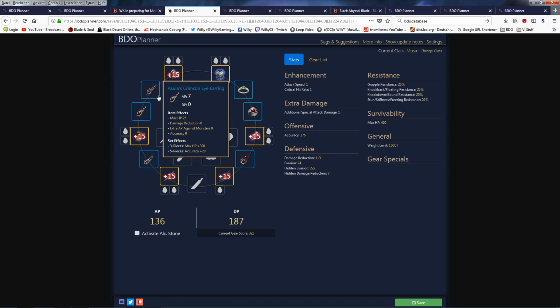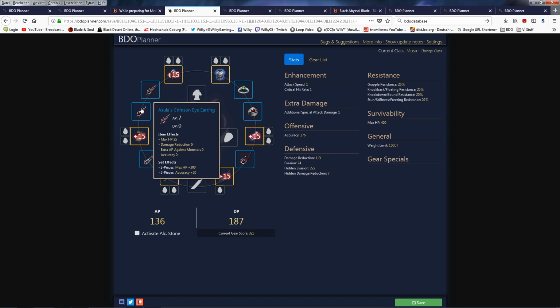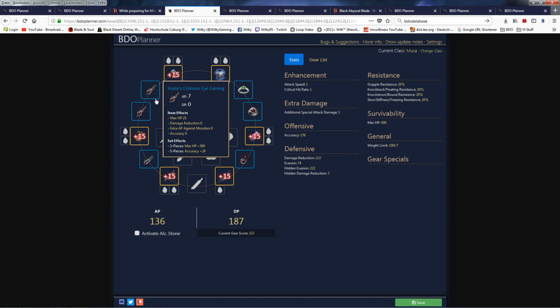Similar to the dim armor, if you don't know where these are to be found, check the video database. I will put a link into the description. It pretty much has everything listed there, or you can just look them up in-game. It's very easy to get the knowledge of those.